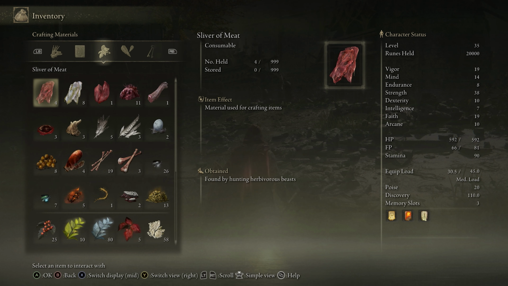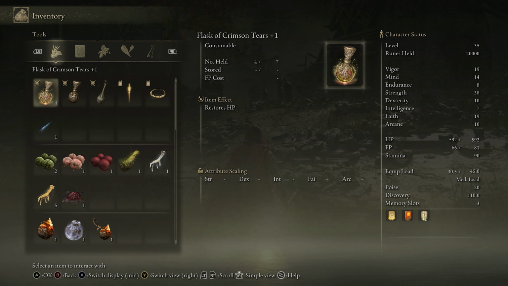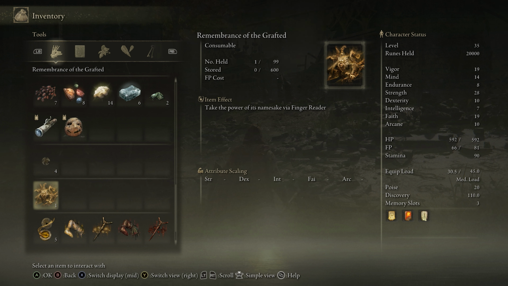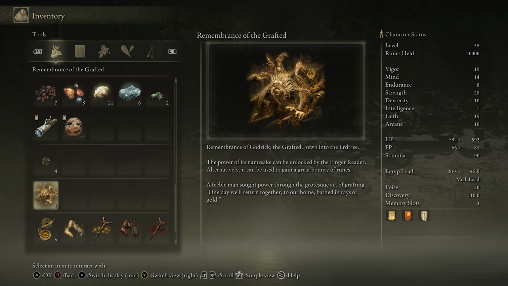What are those? Key items? What did I just get? Oh, there we go. Remembrance of the Grafted. Take the power of its namesake via finger reader.